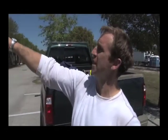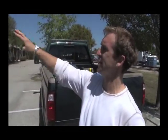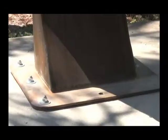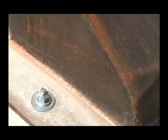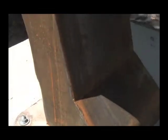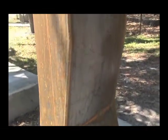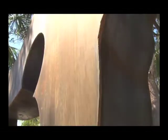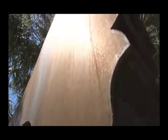The dogs that are over in the park are a real nice orange, and you can see this one is just starting to get that patina, but it's brand new. If you look at the front of the dog, you'll see the metal is black, and that's how it is when I first get it and start to weld it. To weld these dogs, I use a process called TIG welding, and it's a tungsten inert gas welding. Anywhere there's a corner or an edge is where the metal has been welded. I start with all flat sheet and form it to the silhouette of the dog, and that's what gives the dog its thickness.